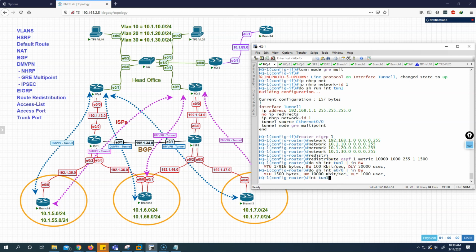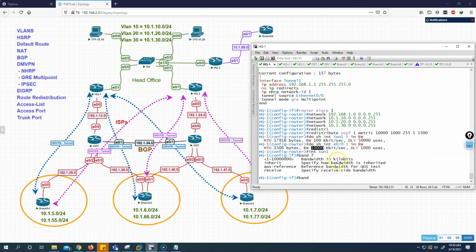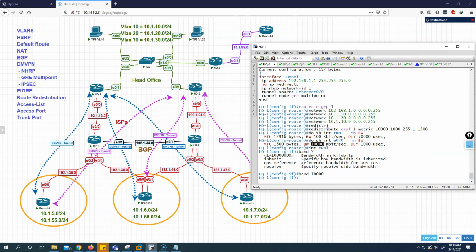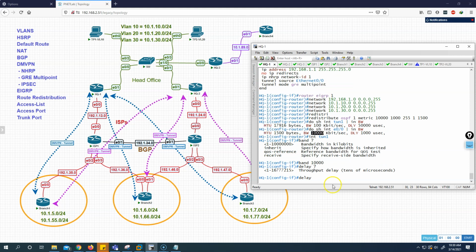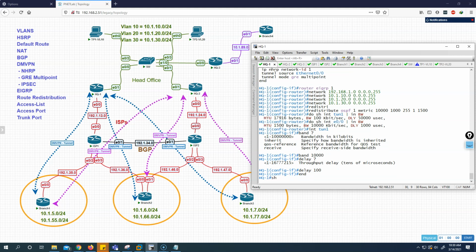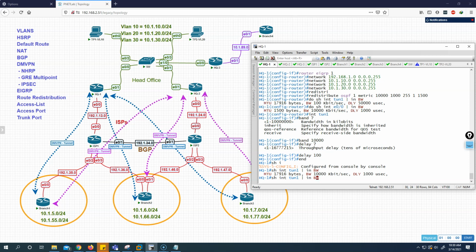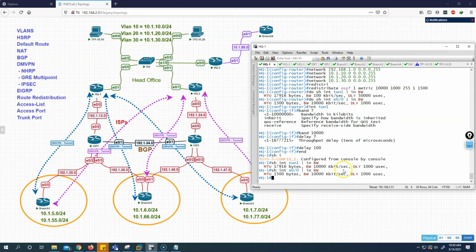So inside tunnel 1, we will set the bandwidth, and the bandwidth is in kilobits, right? So we can put this value, and the delay is in tens of microseconds, right? So if you put 100, it will become 1000. Now if I do show interface tunnel 1 | include bandwidth and Ethernet 0/0 | include bandwidth, you will see that now they are equal, right?